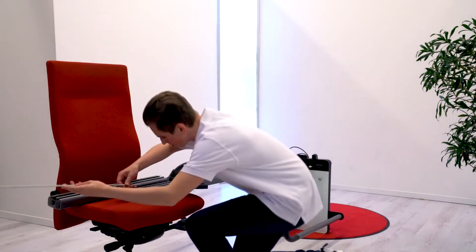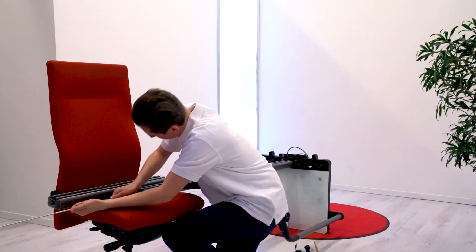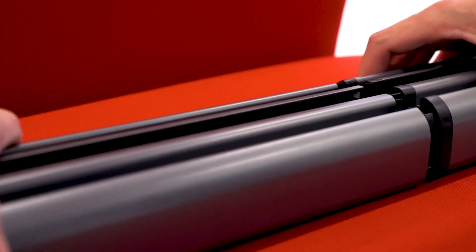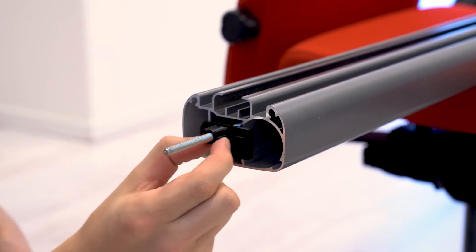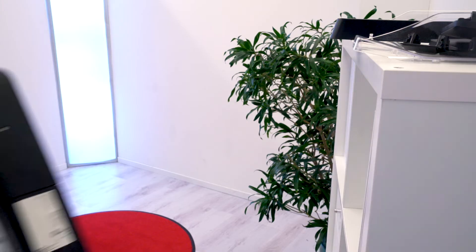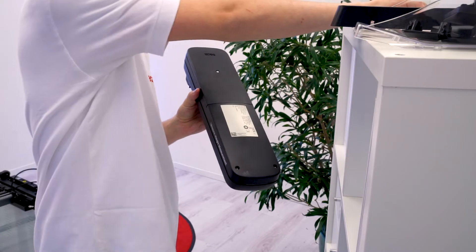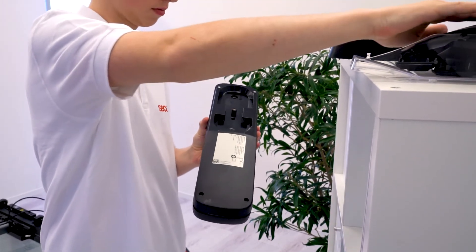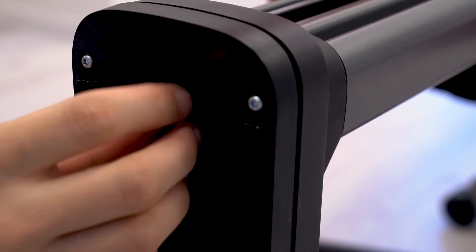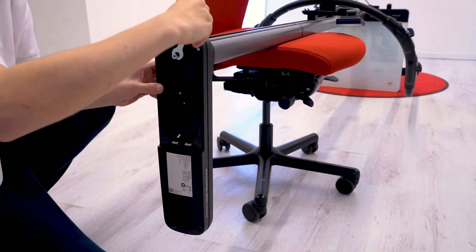Tilt the device down again. Take the remaining threaded rod and tightly screw it into the long nut on top of the center column segment. Then take the top column segment and, using the same duct, guide it over the rod. Place the column end piece over the threaded rod and secure it with the M6 nut. To prepare the ultrasound measuring head for assembly, first remove the measuring head cover using the 2 mm Allen key and put it aside for later use. Place the head onto the column so that it sits flush and the threaded rod appears through the opening. Place a washer on the threaded rod and use the long M6 nut to secure the head on the rod and column.